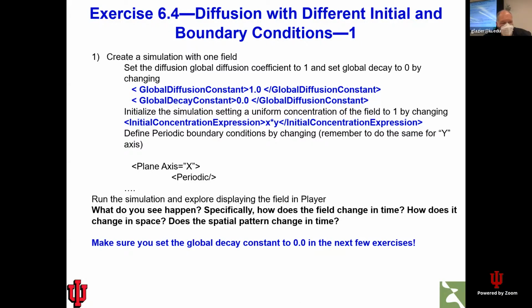What did people get? Emma says she got a boring field with a concentration of 1 everywhere. That's right. How about other people? Jonathan, what happened to you? I am still working on it at the moment. Okay. I'm getting a gradient, so I need a gradient of 0 essentially, so I just need to change it to be 1. So maybe then it's worth screen sharing what the code should look like. Well, possible code.